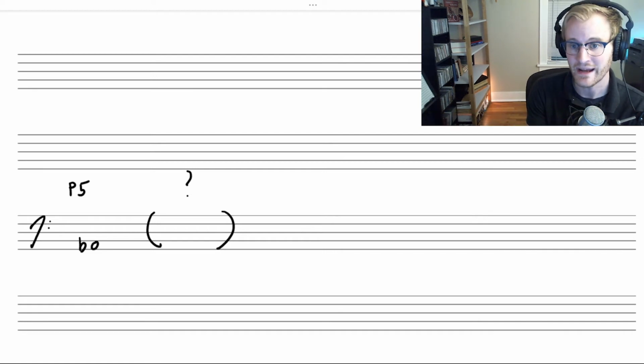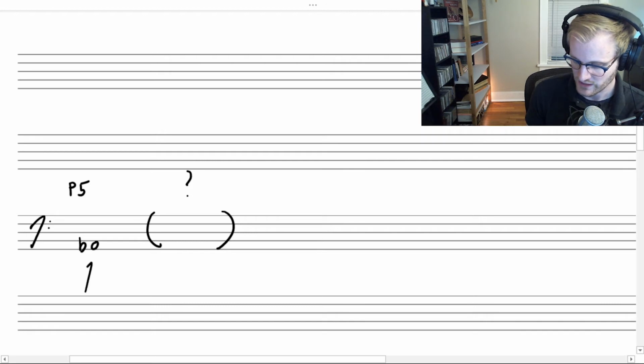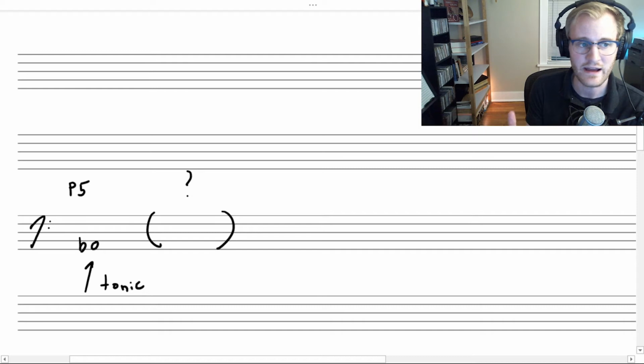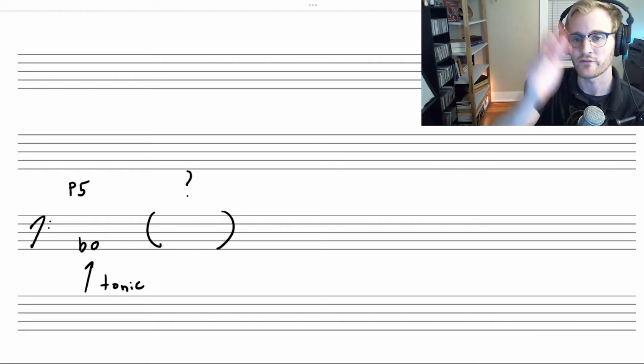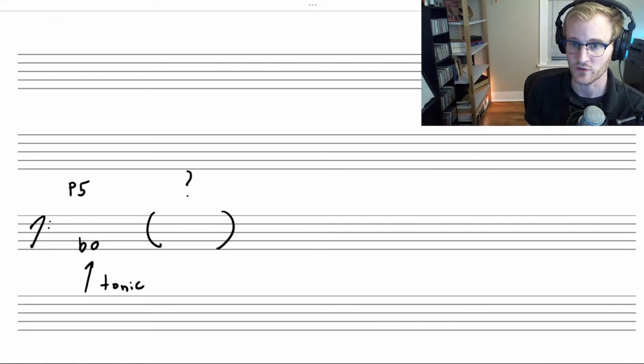This is why, among many reasons, having your major key signatures memorized is super important, because if we know our major key signature for A flat major, we can solve this very quickly. So anytime you're given a pitch, I would treat that as the tonic. In this out of context example, it doesn't matter whether it's the tonic or the mediant or the leading tone. So let's just call it the tonic and say that that is scale degree 1 and treat it like we're in A flat major, because we know that in A flat major, a fifth above A flat will be a perfect fifth if we follow the key signature of A flat major.